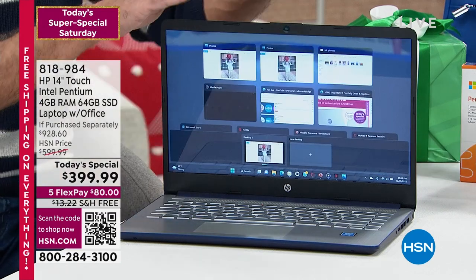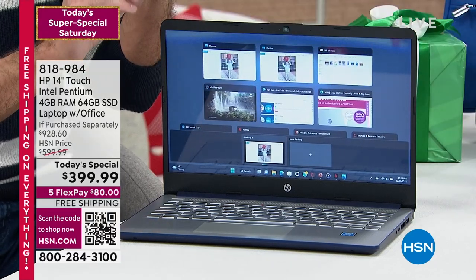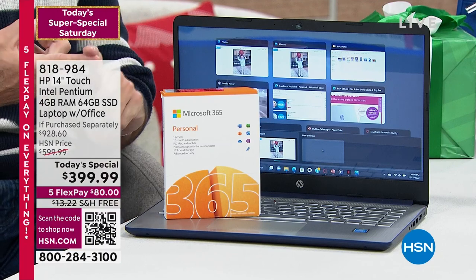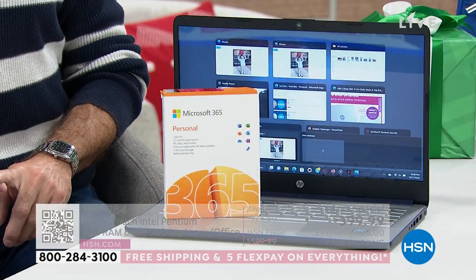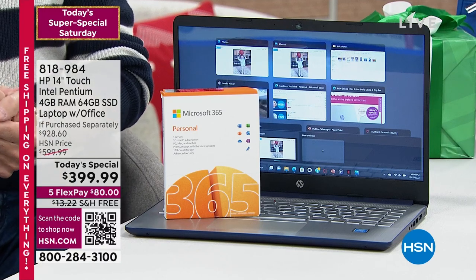Windows 11 in S Mode is preloaded, just like Microsoft 365 is preloaded, so the computer from the moment it arrives you plug it in and it's got Microsoft Word, Excel, PowerPoint, Outlook, Access, OneNote, and Publisher. You don't have to worry about antivirus, anti-spyware, anti-malware, or anti-ransomware — it's all baked in. You literally get it home, turn it on, choose your language and time zone, and you're good to go.